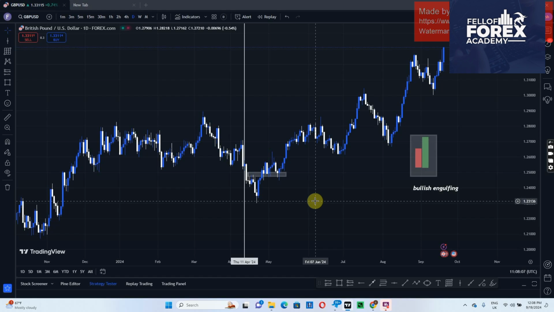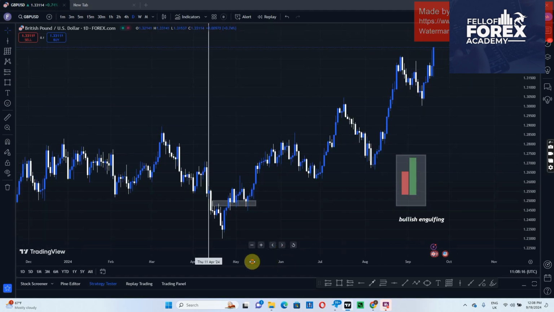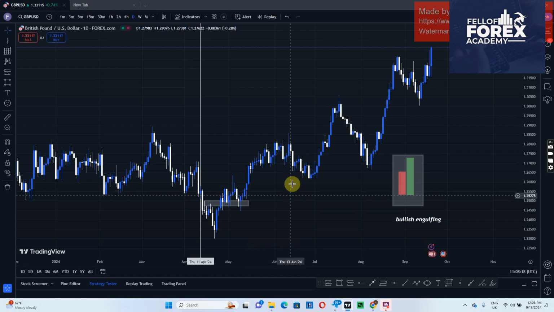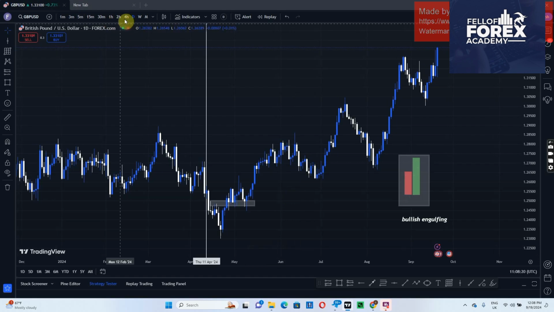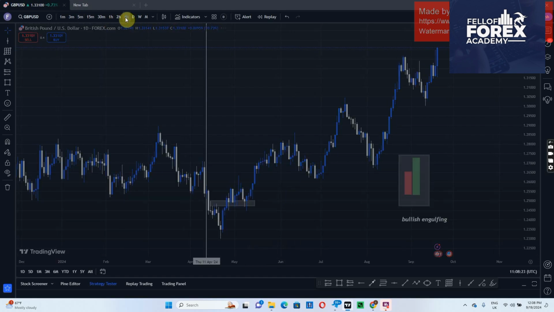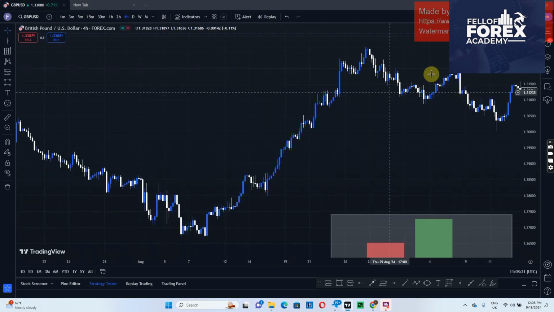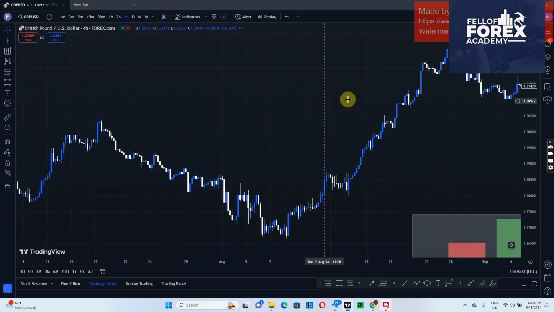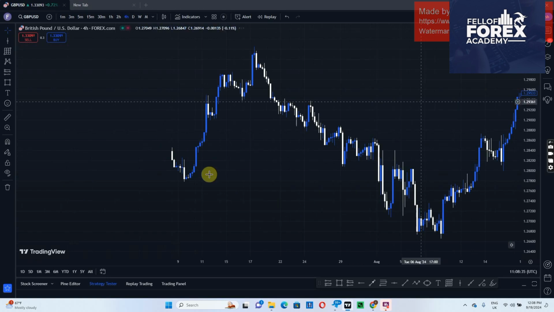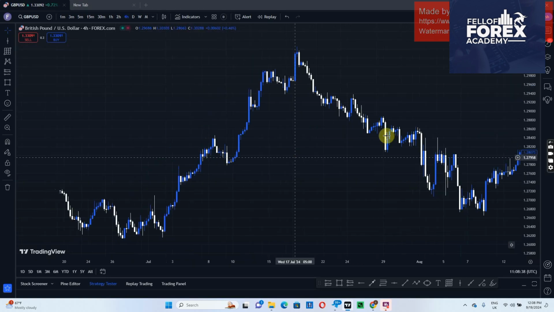Now that we know it's an uptrend, the market is bullish, what we should be looking for are buys, only buys at this point. So we go down to the lower time frame, that is 4 hours. If we want a swing trade, we go down to 4 hours. Okay, we go to where the trend actually commenced. It's very simple.